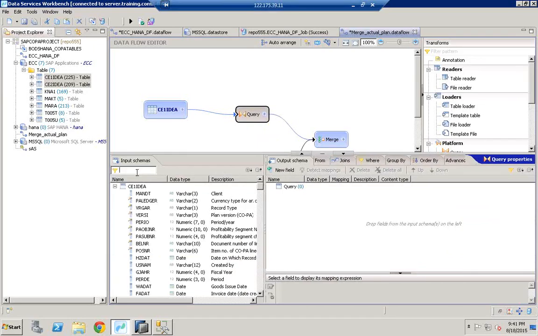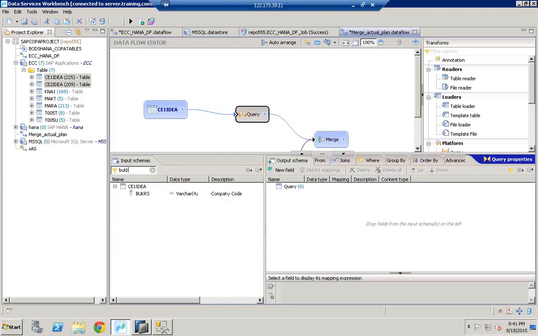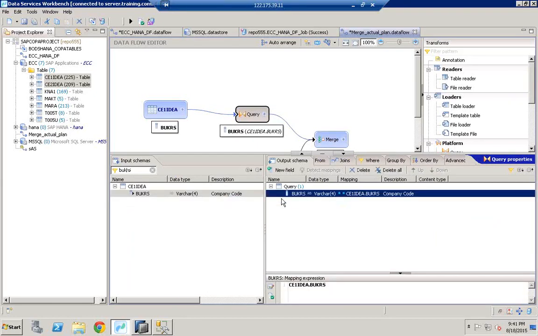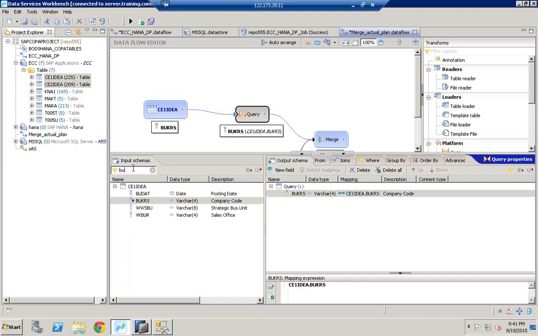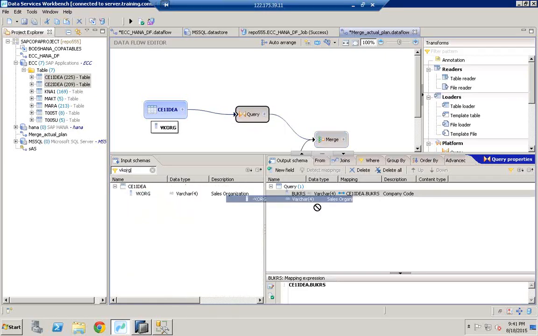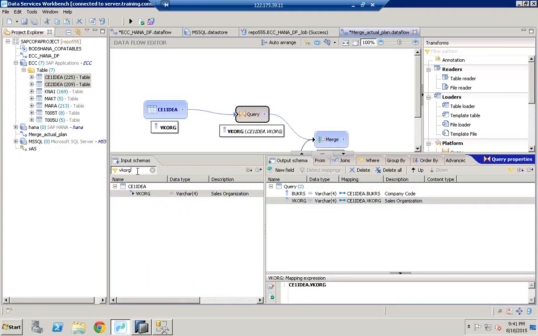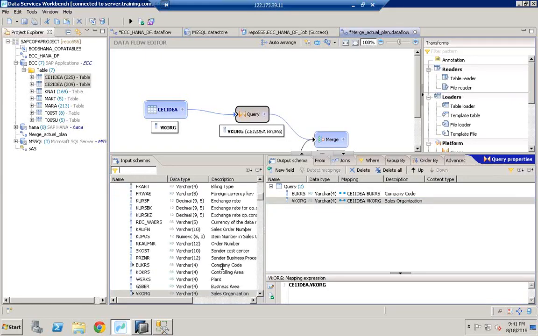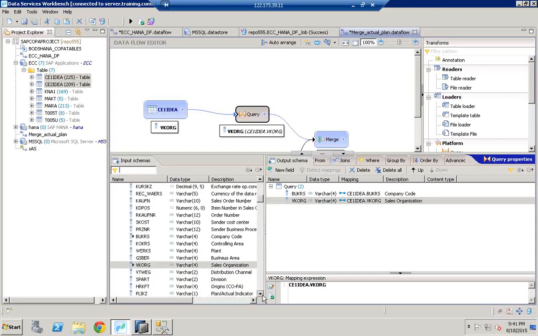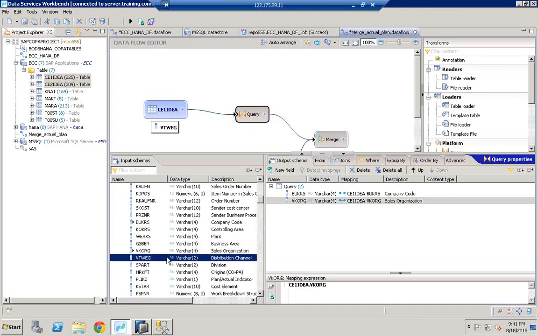So I would like to merge BUKRS, same. I would like to merge VKORG, or you can also take distribution channels, VTWEG.